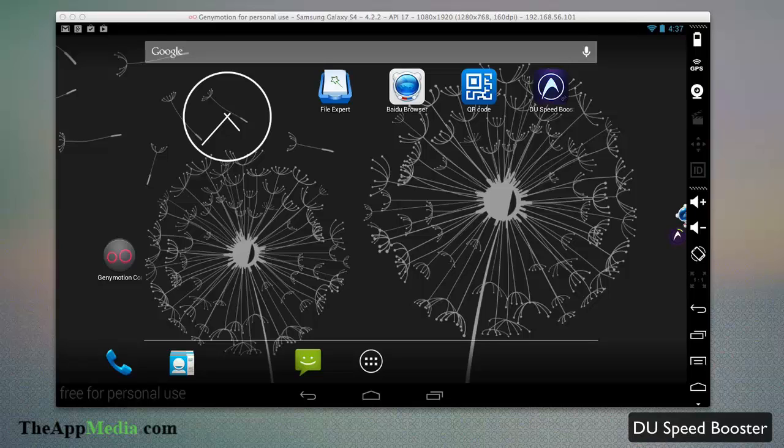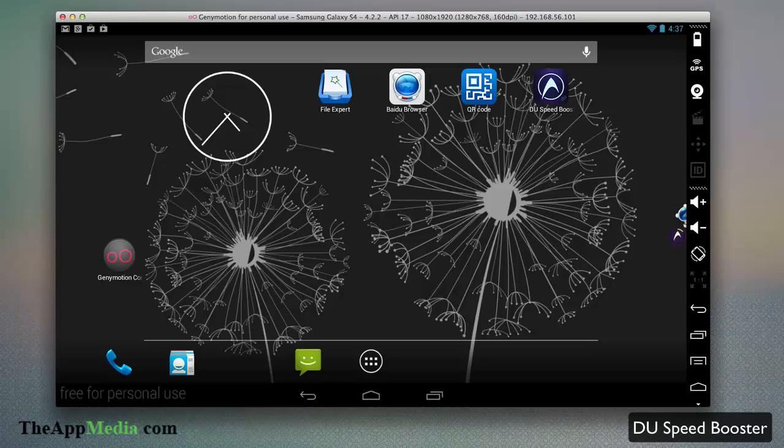Hello, today we're taking a look at DU Speed Booster. This is a free Android optimization app in the Play Store that has a ton of features packed into it. It has an easy speed booster, which allows you to single touch, save time and effort by boosting your device's speed. It also has a junk file cleaner and more. So with that, we're gonna go ahead and jump right into the app here.